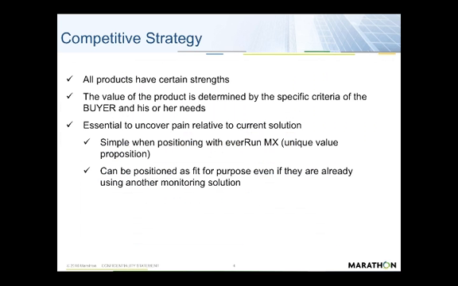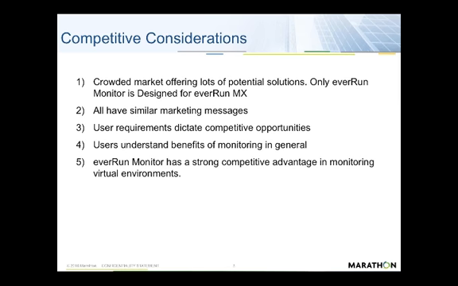So the competitive strategies here are pretty straightforward. In terms of the value of the product itself, it's really essential to uncover that pain. And again, if you're in an MX environment, it's very simple. They want additional visibility into that MX platform. We have a unique value proposition there. But outside of that, it's going to be very important to try and understand what the customer is doing for monitoring and being proactive about availability management, and looking to see if we can plug some of those holes with the functionality that you're going to see this afternoon.